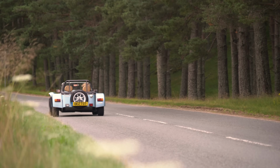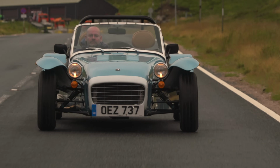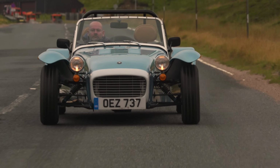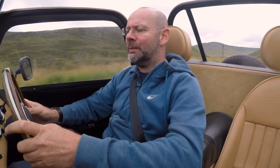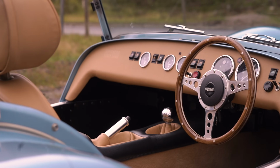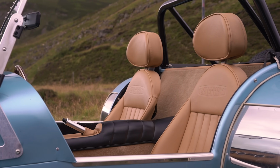Instead, this is this lovely little lightweight 2-seat roadster, and as we said, this is the wide one. They call it the SV. They do a narrower one as well, which if you're not used to Caterhams, you will think is some surprise, given my elbow is right in the passenger side and I'm not a very big bloke. But there is more room in the footwell, there's more room in the cabin. More people can drive this 7 than the narrow one. I always prefer the narrow one because it's just that bit cooler, that bit purer, but this is absolutely lovely.